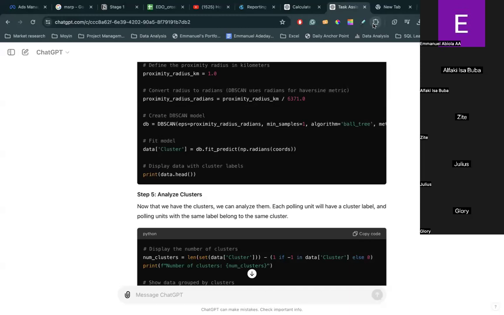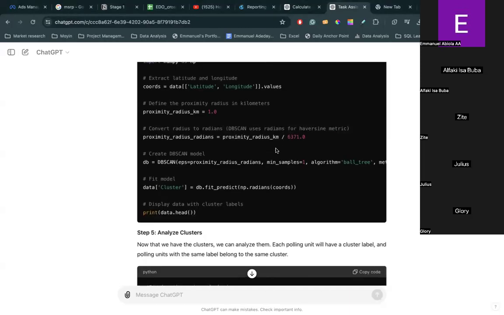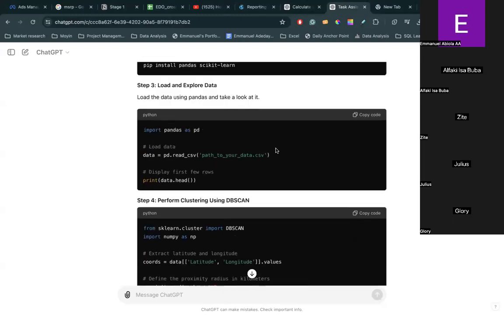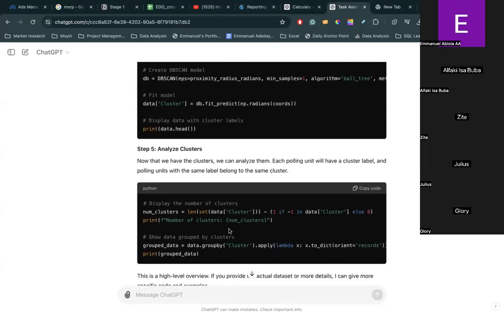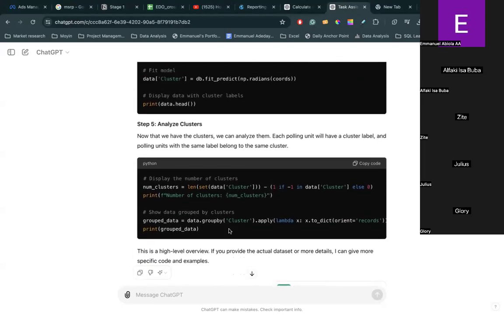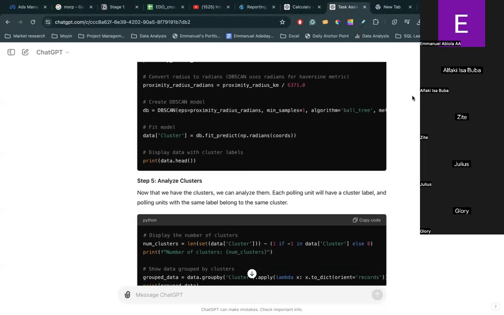So I work with a lot of sheets. All right, so what I just did, so I don't disturb everyone, was just copy and paste exactly this, and copy and paste and load back the data. What it did was it added a new column that contains clusters. So it clustered each of the polling units into 1, 2, 3, 4, something like that.